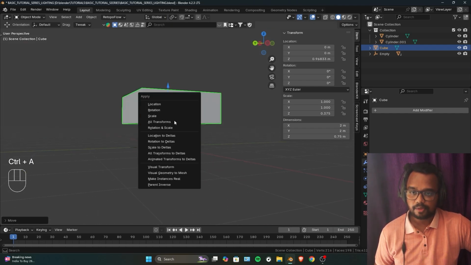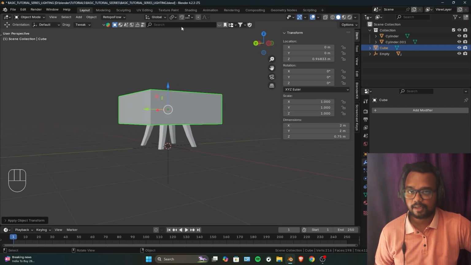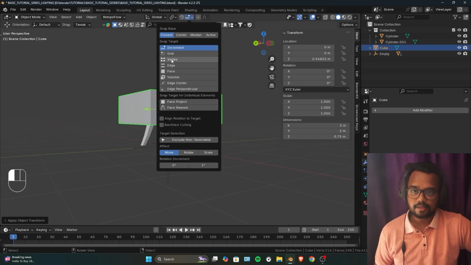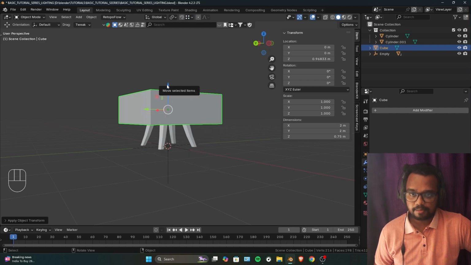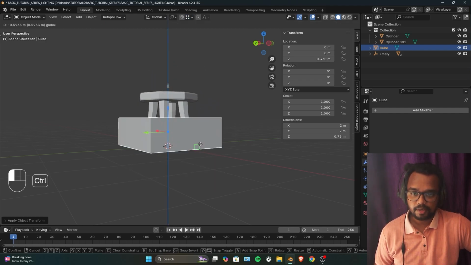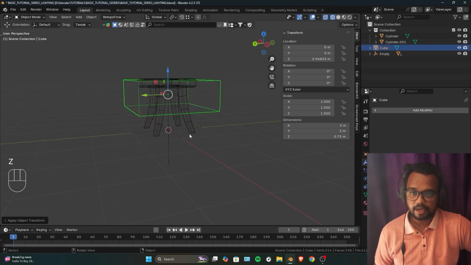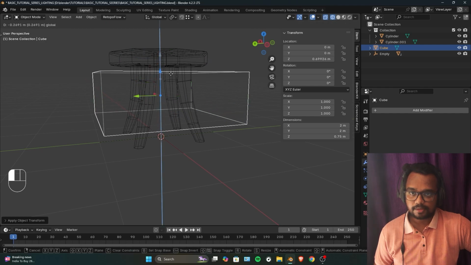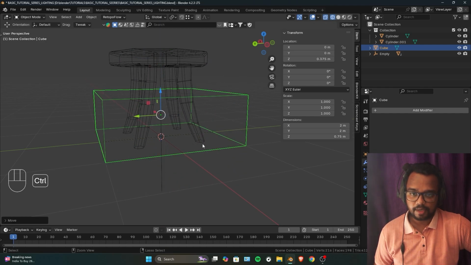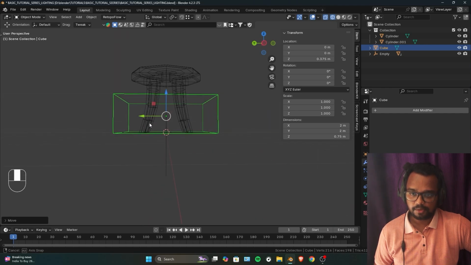And now I'm just going to apply the scale of this object because we want the scale like that. And now let's turn on the vertex snap, and I'm going to drag this on that gizmo, hold down Control, and snap it to the bottom vertex. Let me show that in the wireframe mode. So just drag it and then hold down Control and just leave your mouse. Okay, so that's now on the surface.